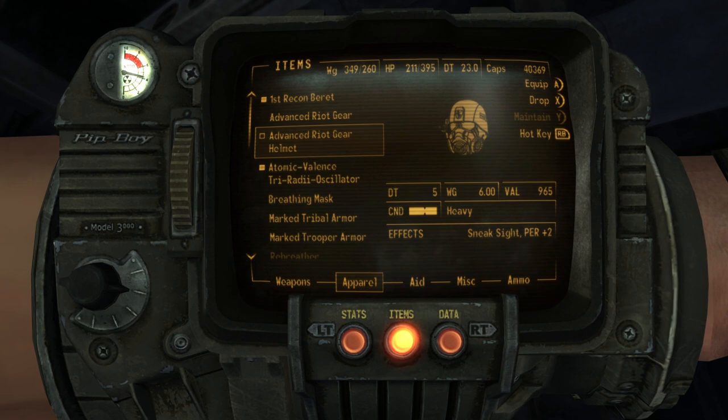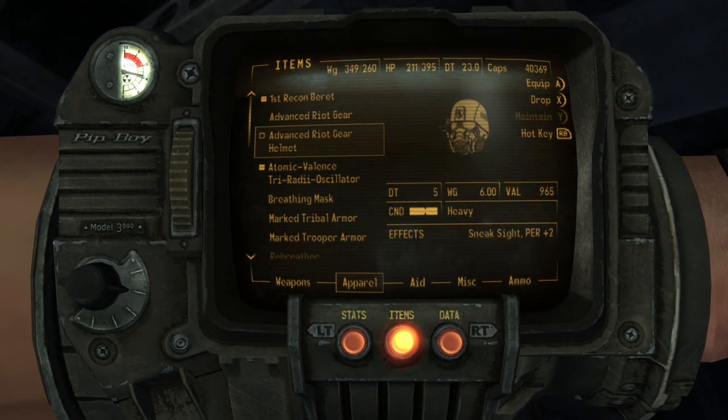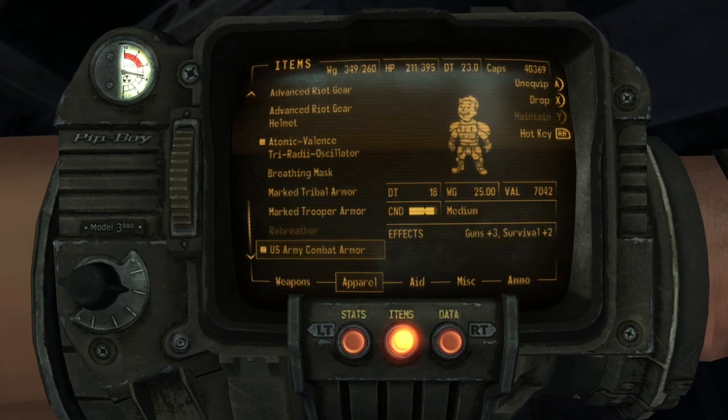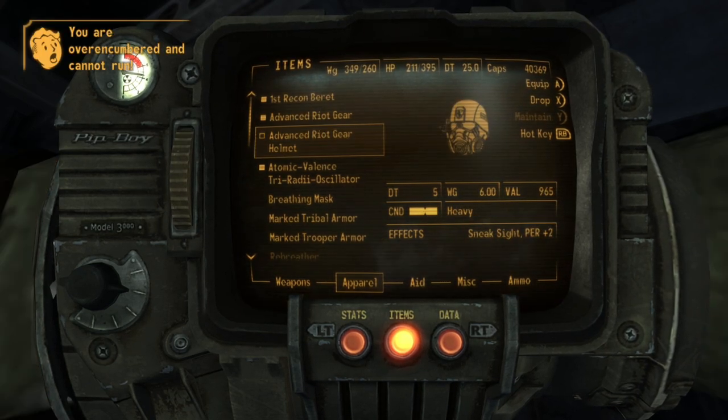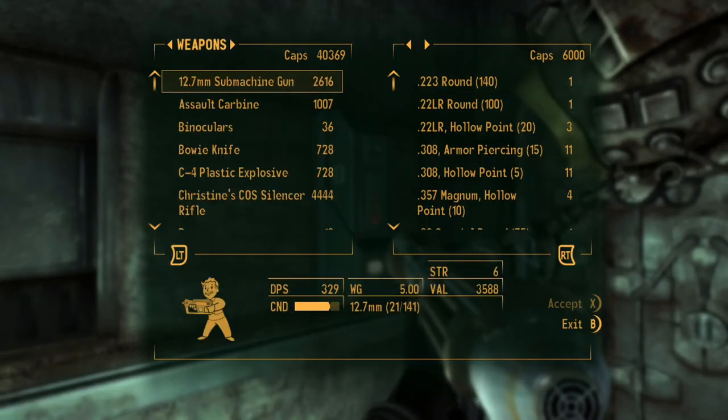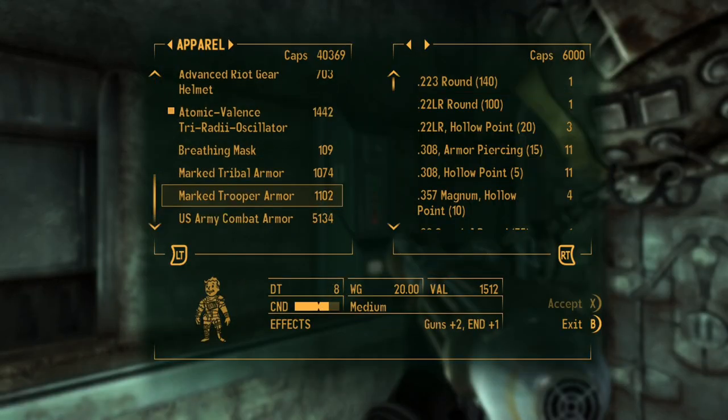I love the riot armor and stuff. It looks amazing. But it weighs even more. No, it doesn't. Actually, hold up. Never mind, I take that back. I thought it weighed more. I was gonna sell that. Never mind. Let's get rid of some of this stuff.